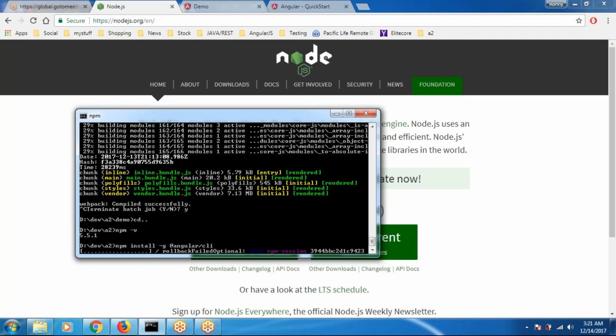Meanwhile, one question. As we discussed, the main reason for using Node.js is to convert TypeScript into JavaScript, right? This has been used since Angular 2, because Angular 2 is completely in TypeScript. So we convert the TypeScript into JavaScript for the web browsers, and we use Node.js as a server, right?